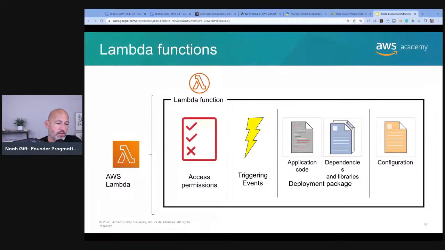So if you wanted to communicate with S3, you need to have access to it in an IAM role. You need to have the right trigger event set up. So if you're going to talk to S3, for example, you need to connect that trigger. You'd also need the application code and the dependencies as well. And then any kind of configuration like how much memory or CPU, et cetera, you would need. So those are really the core components of what's necessary to write a Lambda function.